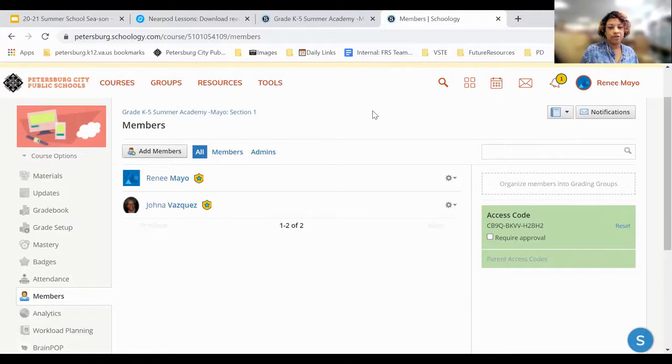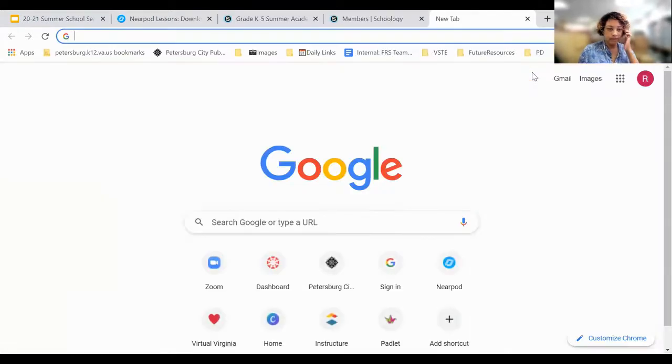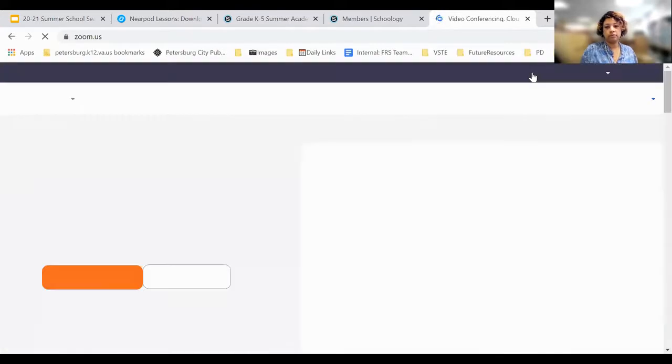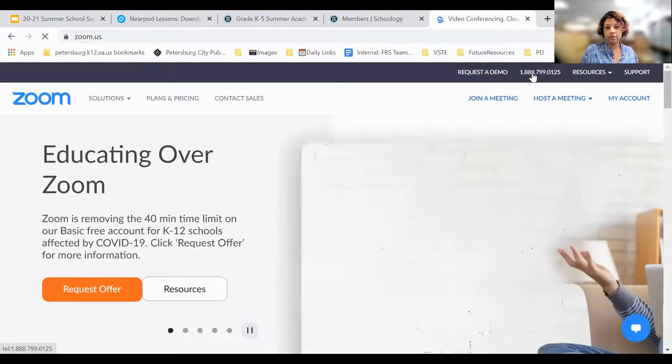This is something that you definitely need to verify, because if you do not have the correct Zoom license and you are teaching virtually, you will not be able to connect with your students safely, securely. So I'm going to open up a new tab, and I am going to go to zoom.us. I might need to log myself out.